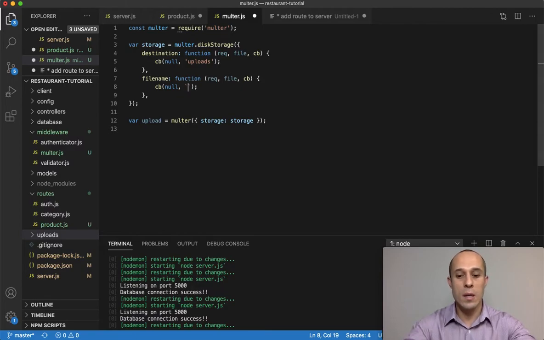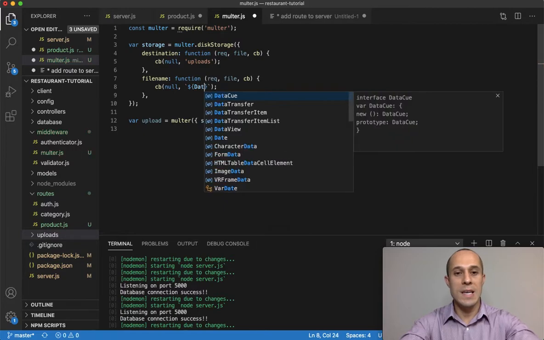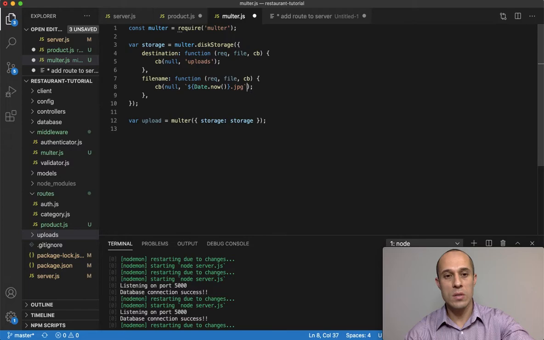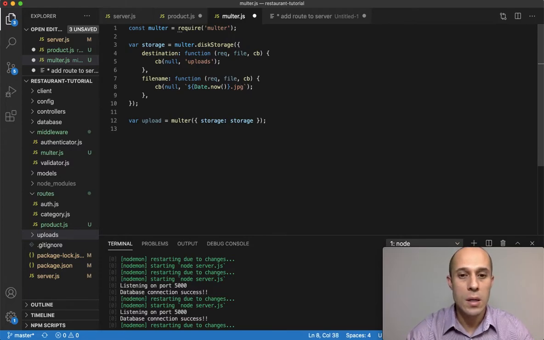I'm gonna say it's like this. Do Date.now, and then after closing curly braces, I'm gonna do .jpeg. Okay, because I want this to be only a JPEG. All right. Okay, so that's that.